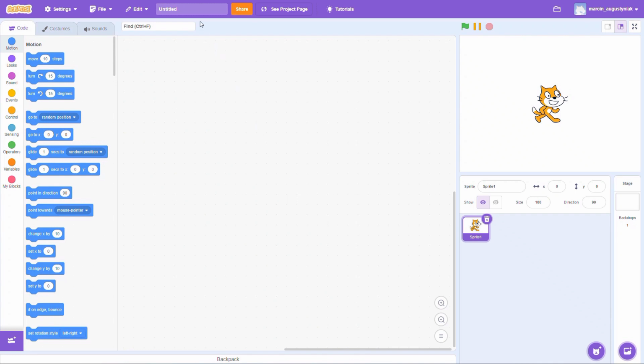Okay. In the very beginning, let's create a sprite for our raindrop and create necessary variables.